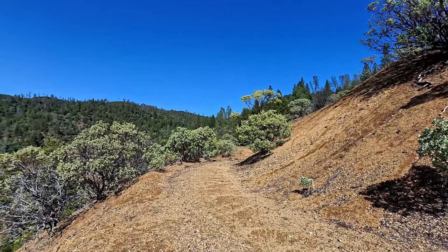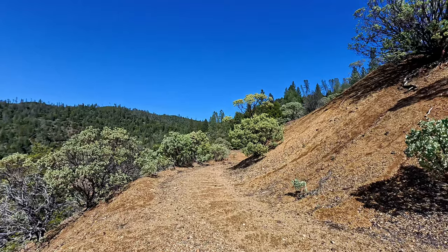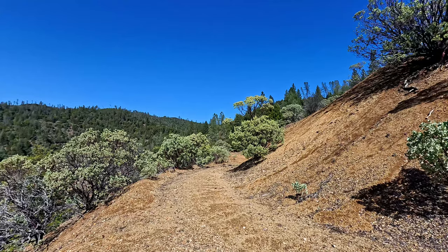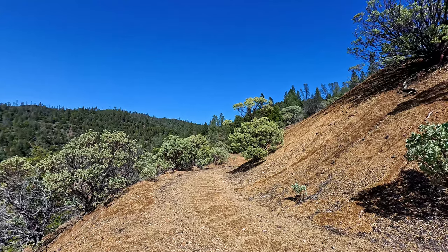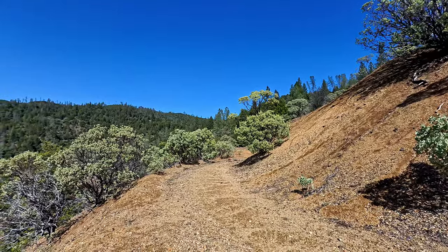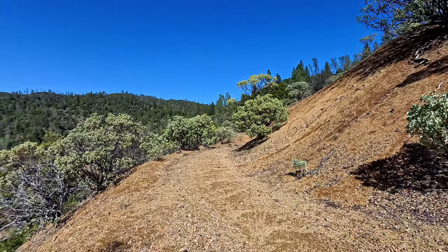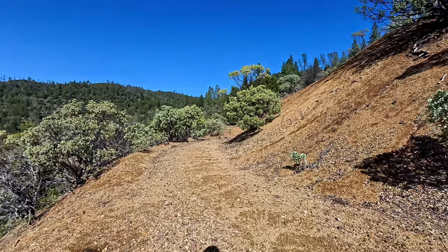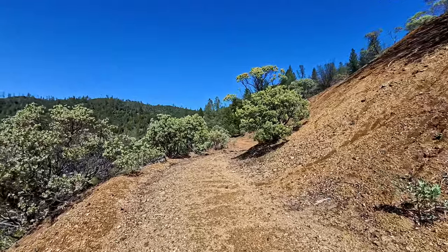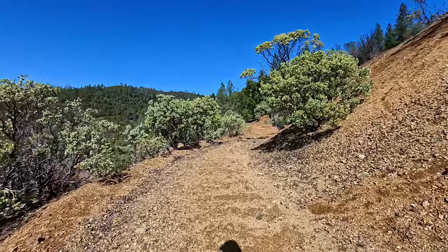All right, everyone, I've got a really exciting property for you. Very excited about this one. 103 acres for $175,000 with owner financing available with half down. And it's located in the historic town of Ingot, where in 1862, the old timers mined for silver, copper, and zinc. That was their main thing. They also found gold and other minerals, but they're mostly after those items, copper, I think, mainly.